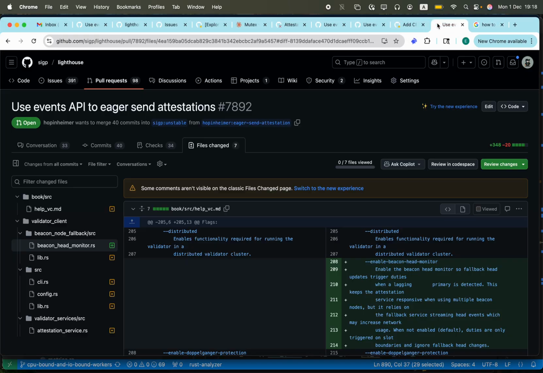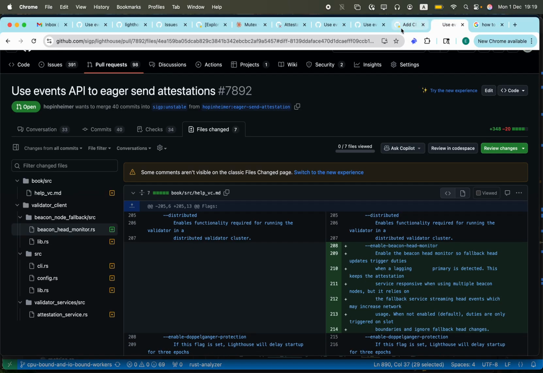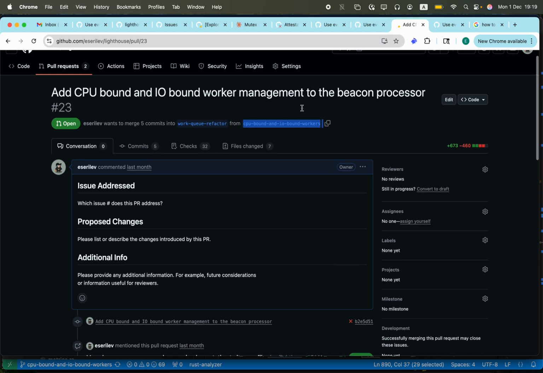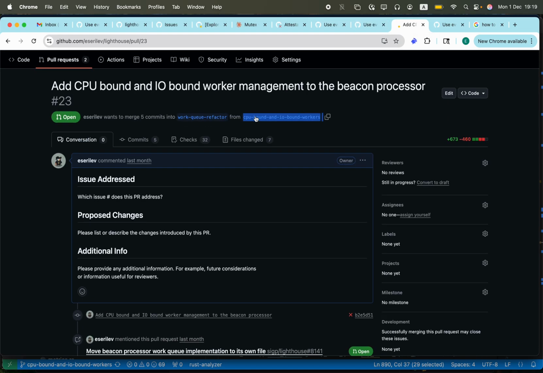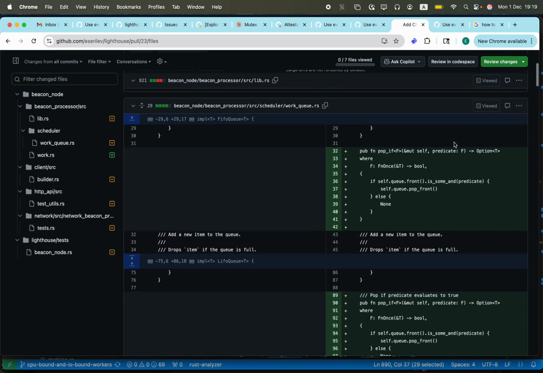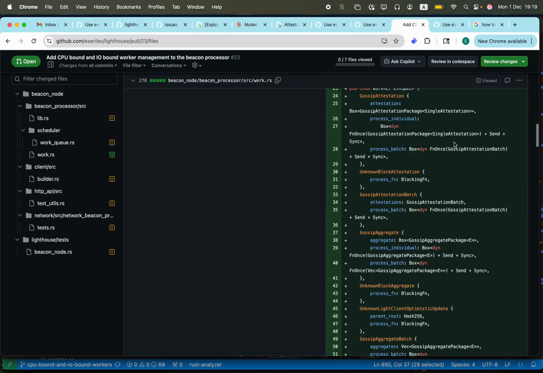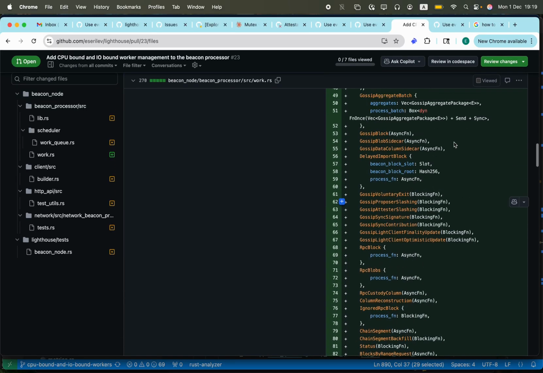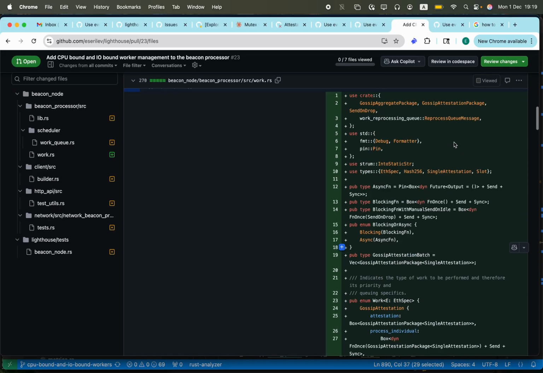The PR itself is built on top of this work queue refactoring PR that I have, which hopefully should be merged into stable soon. The PR itself isn't too big. A lot of it is also refactoring.